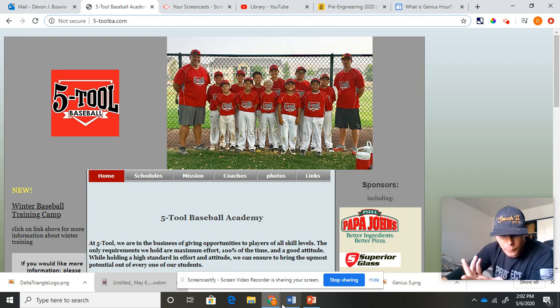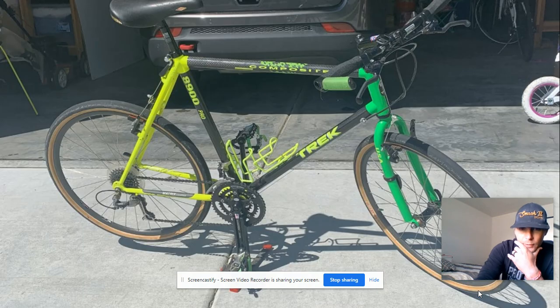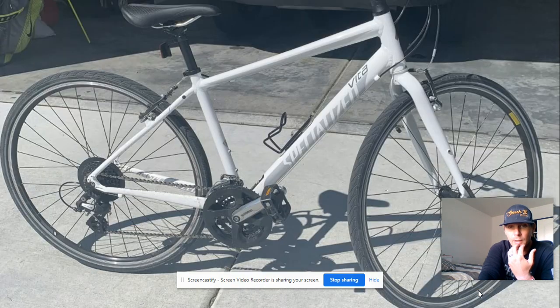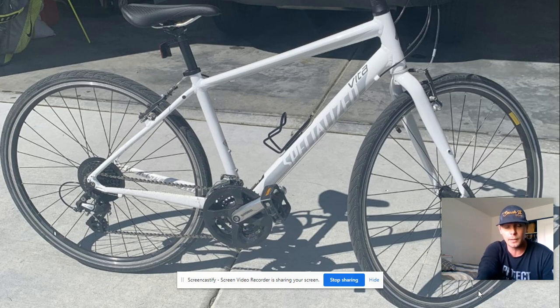What is my Genius Hour right now? Well, it is this right here. It actually started with this, but now we've moved up to this. So this is my wife's bike. I was going out of my mind just sitting around the house during this break that we've got going on. So I had to figure out a way to exercise without being able to go to the gym. And what I did was I started riding my wife's bike.